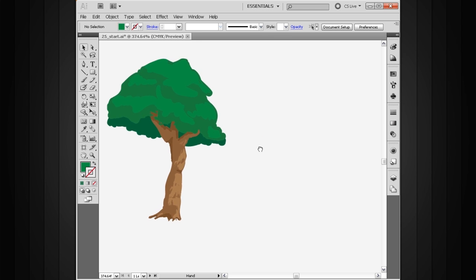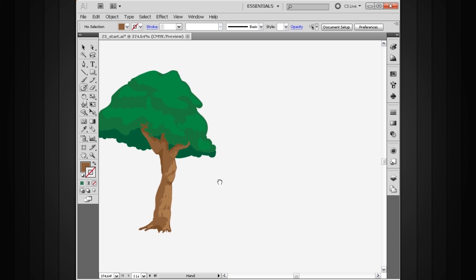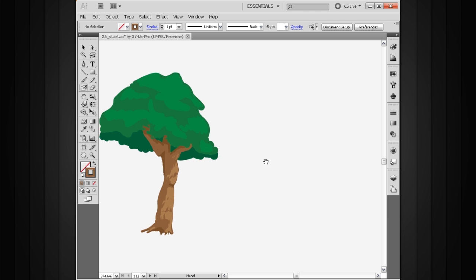Alright, so in order to set the color for our Blob brush, we need to actually assign that color as a stroke color here. Now, I know that it's kind of strange that the Blob brush actually paints filled shapes. If we hold down our Control modifier key and select one of these shapes, you can see that it's a shape with a brown fill to it. But let's switch this fill over to a stroke just to paint with the Blob brush.